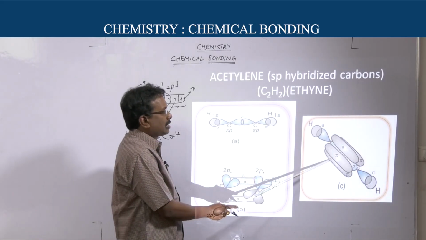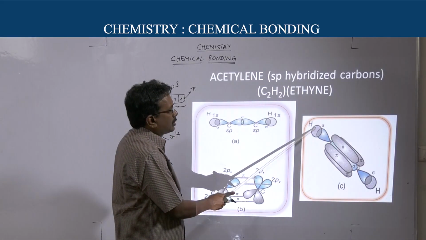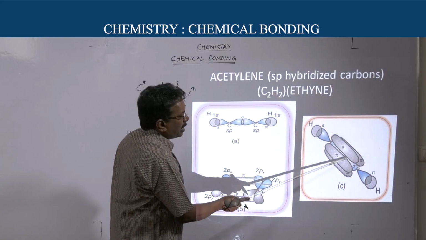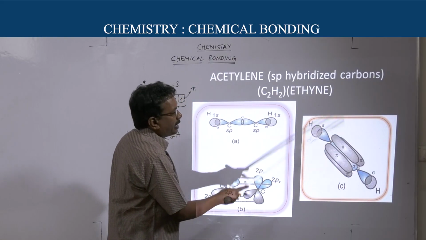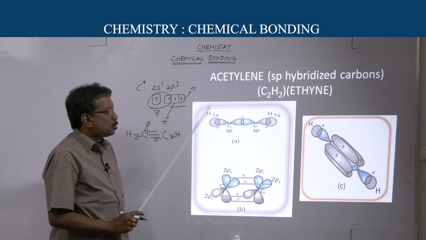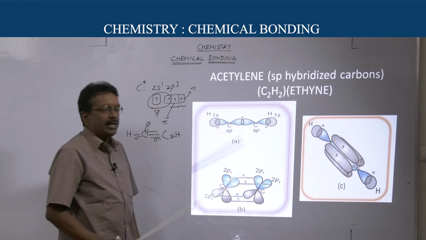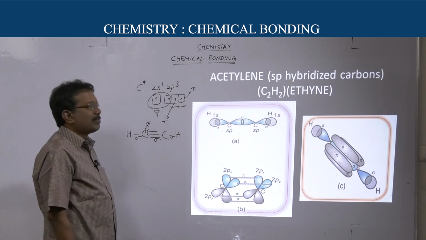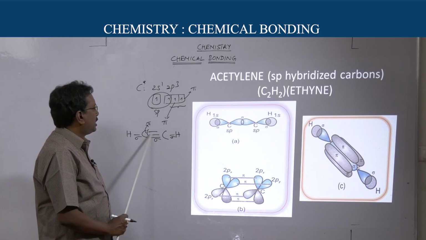And this is the representation of the acetylene molecule. sp-sp overlapping, sp-s overlapping, the blue one is sp-sp overlapping and 2 pi bonds I mentioned here. These 2 pi bonds are perpendicular to each other and those two are perpendicular to the sigma bond plane also. So overall in this acetylene molecule, how many sigma bonds and how many pi bonds? 3 sigma and 2 pi bonds.